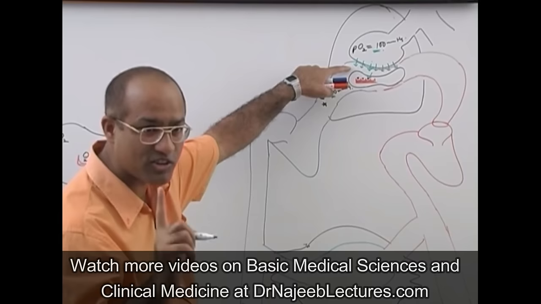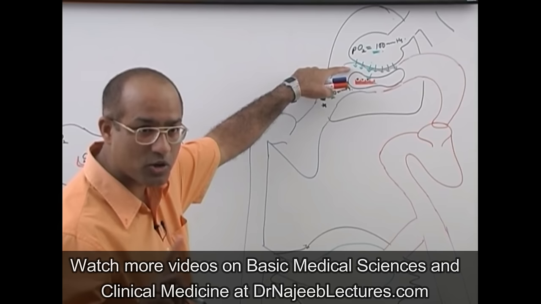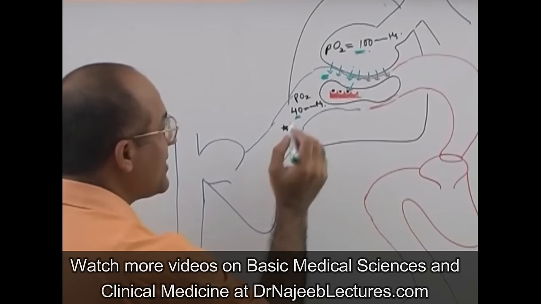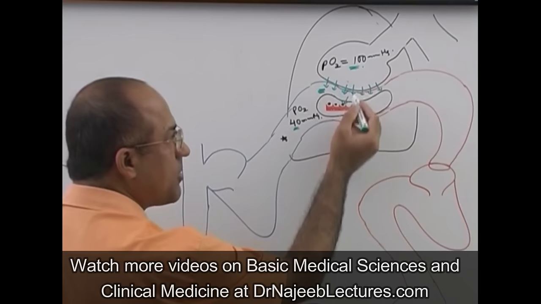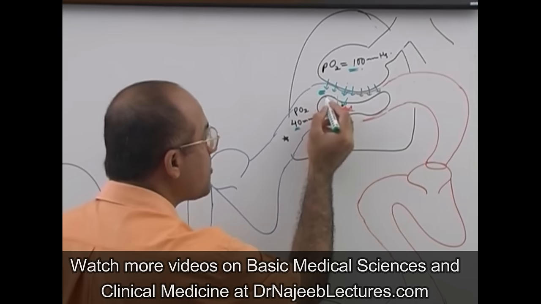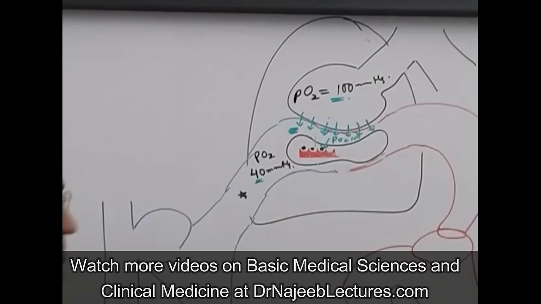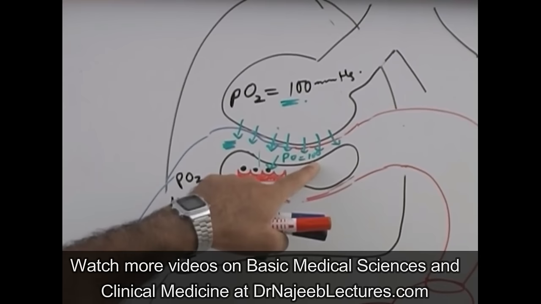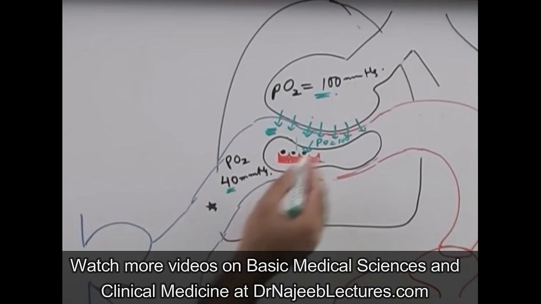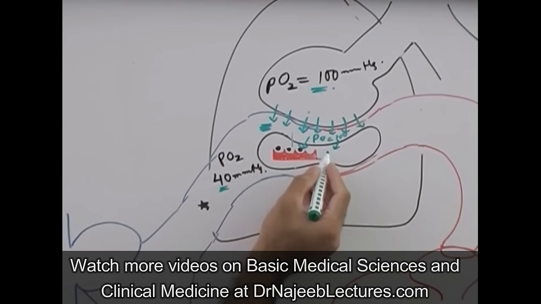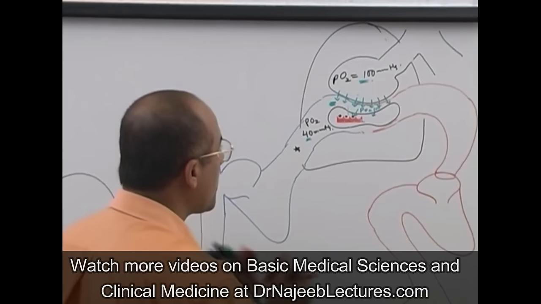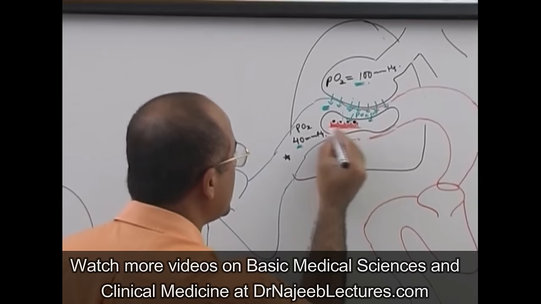It will not go directly to the RBC or directly into hemoglobin. First, oxygen will come into plasma. Until pressure becomes equal on both sides, oxygen will keep on coming from alveoli to the alveolar capillaries until the partial pressure of oxygen here also becomes 100. Is that right? Now, when the partial pressure of oxygen is 100 here, then more oxygen will enter, of course, the RBC, and under this partial pressure, more oxygen will bind with hemoglobin, and now hemoglobin becomes saturated, loaded with oxygen at all four pockets. So this is how it will happen.